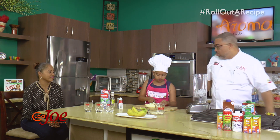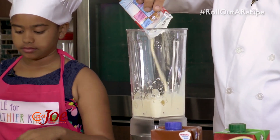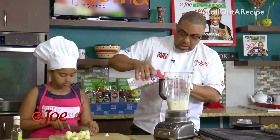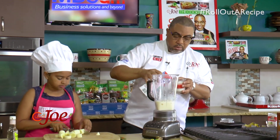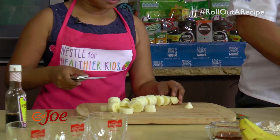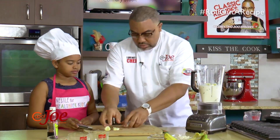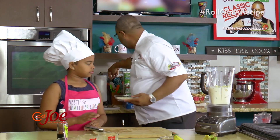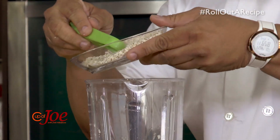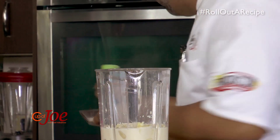I have some ice that I'm going to start with here. While Ruby's working those bananas, I'm going to add some milk — I want about two cups. So this is just about a cup of Carnation milk that I'm adding. I'm just mixing my milk for some good texture — this is low-fat milk. I'm adding another cup, so about two cups of milk. Two bananas go in there — time for the bananas to go in. Everything goes in the blender. Two tablespoons of oats go in there. Sometimes this is a good way to get oats into kids — sometimes they won't eat oats just like that, but you put it in a banana smoothie and they will eat the oats.